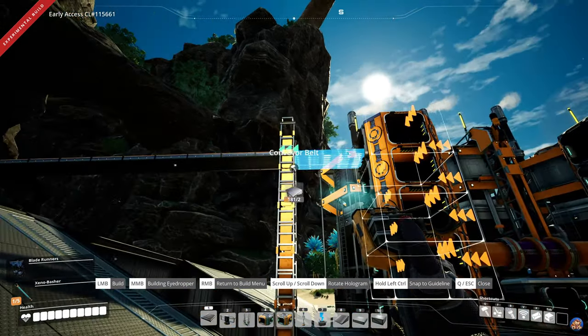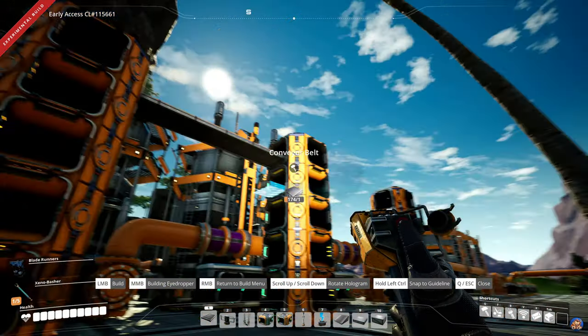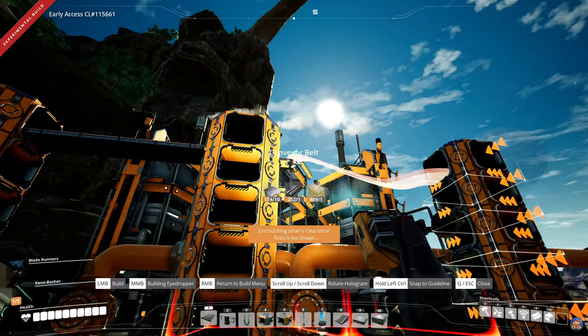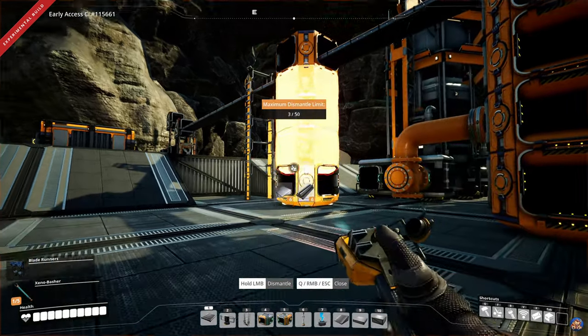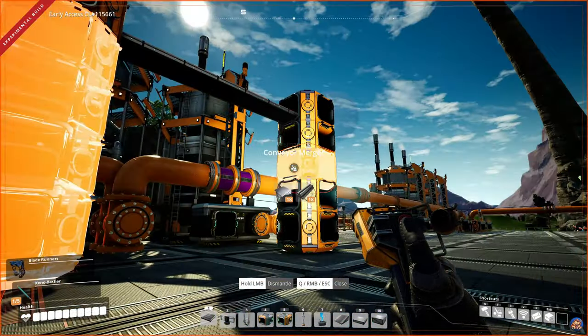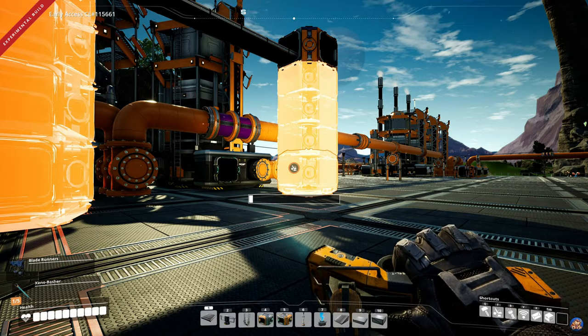Then let's make sure that we connect these things, and I'm just using an MK1 belt here because we are producing 60, so one belt should be fine. Now remove the excess mergers and gone.